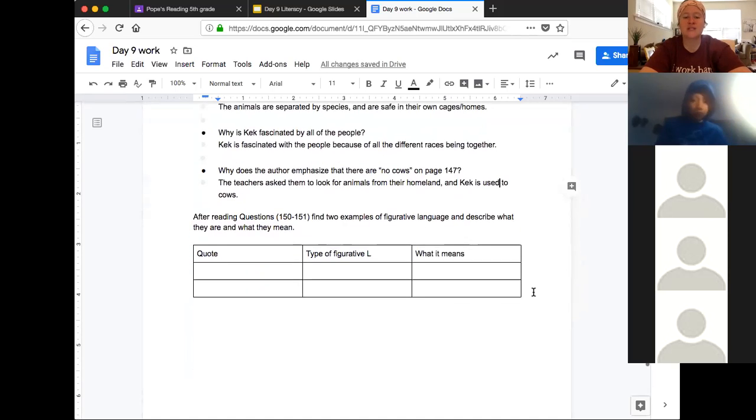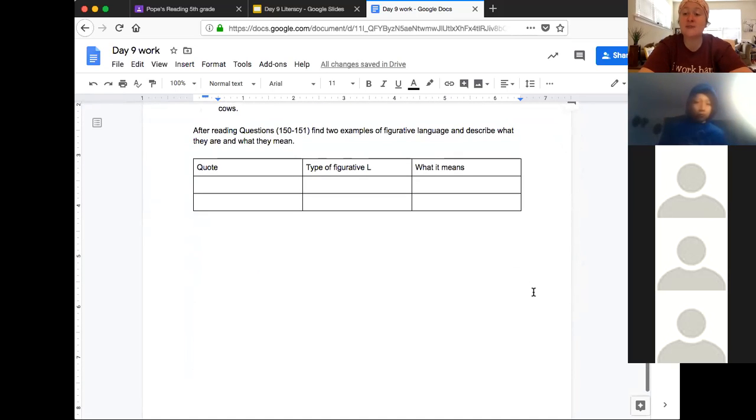Okay, moving to the last chapter for today. This is very similar to what we were doing in class with our figurative language chart. And you can put this in your booklet if you want to as well with those pages that are stapled in. Then you're going to also type it in this chart. So we're going to read the chapter questions, that's 50 to 51. And then we're looking for 2 examples of figurative language. So then I've given you a chart to type in.